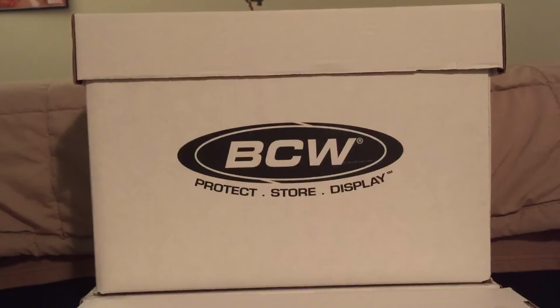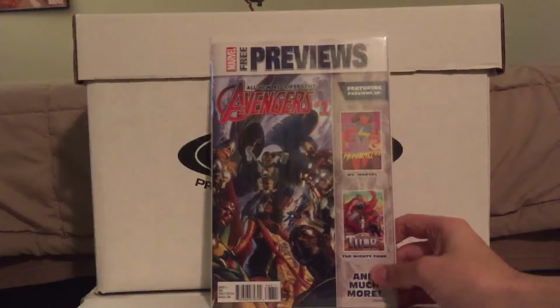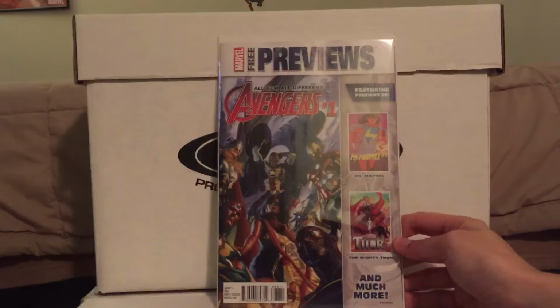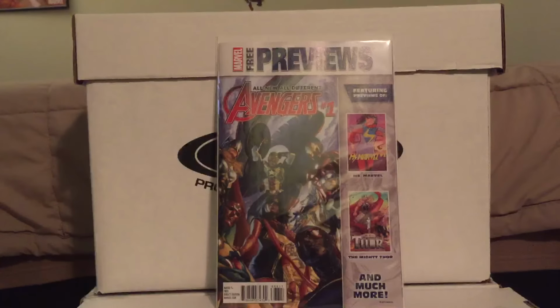And I also got, this was free, this is the Marvel previews for, I don't know what month this is for. But anyway, I'm showing this off because if you're into previews, and if you believe previews are the true first appearances of characters, which sometimes they can be. Boost of Gold, I think that one has gone up quite a bit, and then Preacher, obviously, and then I think there's even a Spawn one that is considered the first appearance.